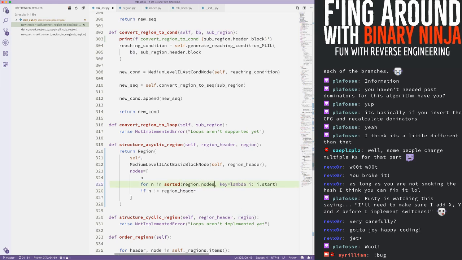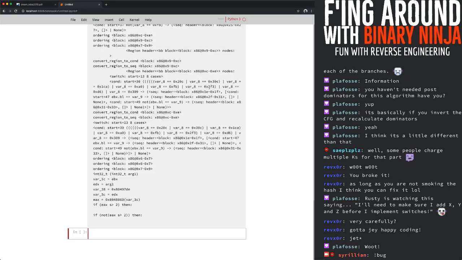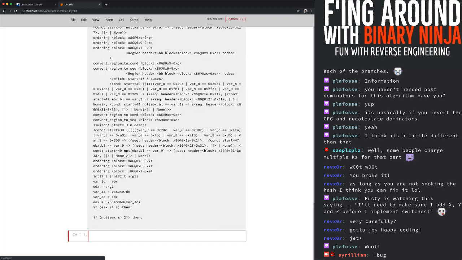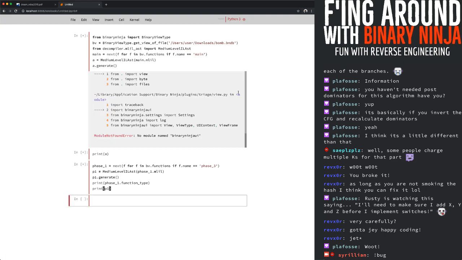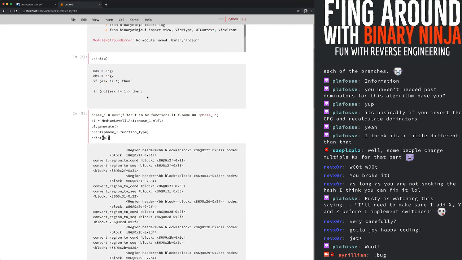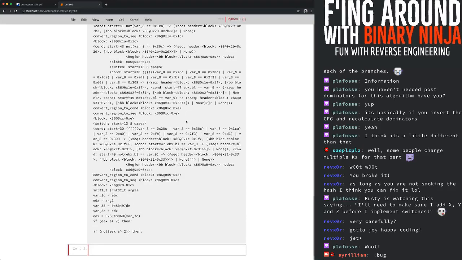Actually, I should just be able to do this, and then that won't have the region header in it. Okay, all of my sequence blocks are disappearing apparently.